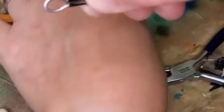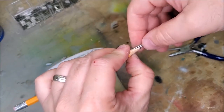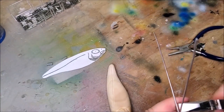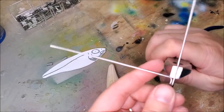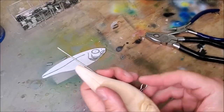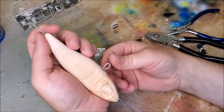Okay, so that's the depth, but we also want to go a full loop depth on top of that. So if we bend like a quarter of an inch above our crimp here, we should be right in the zone we want to be in. We're going to bend that both sides at a 90 degree, like so. We can test fit that. I do a lot of test fitting when I'm doing wire bending. Yeah, that's going to be about right.